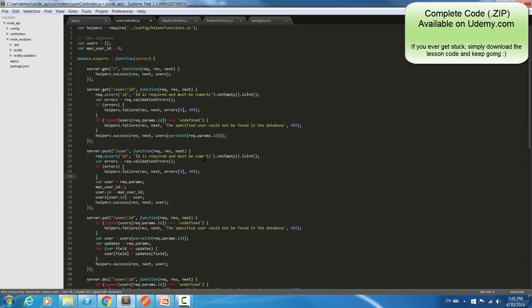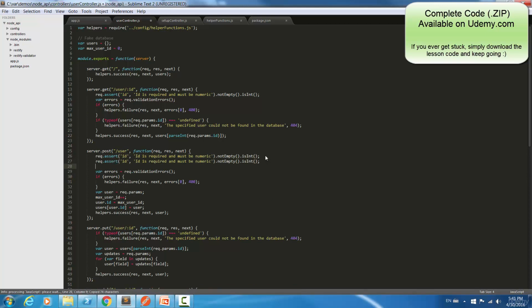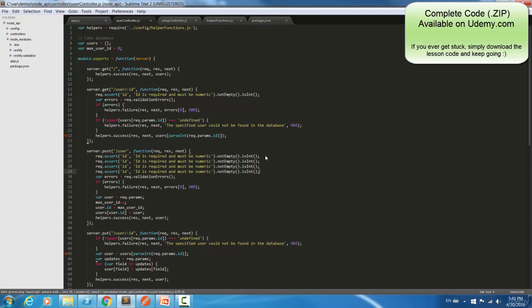So I'm going to go ahead and copy the code above, and let's, for the sake of this example, assume that we are going to expect 4 parameters when creating a user. One is going to be the first name. We are also going to expect the last name. We're going to expect an email address. And last but not least, every user is going to have a career.